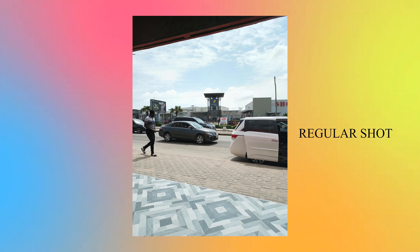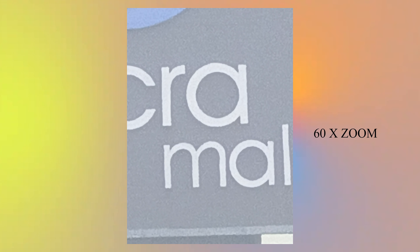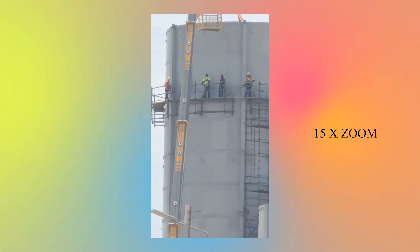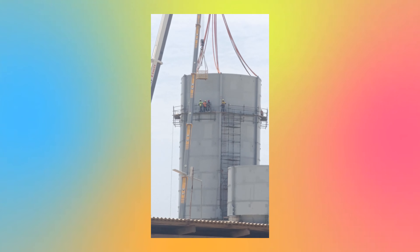There is also an 8-megapixel periscope telephoto lens on the Camon 18 Premiere that I found very intriguing, because it gives you the ability to take zoomed-in images of up to 60 times. We did take a sample shot and the results were impressive. On the video side, the telephoto lens also does some magic — we took zoomed-in video footage up to 15 times, and the distance at which we could get detailed video was remarkable. I really marveled at how close up we could get to people standing on a tower.